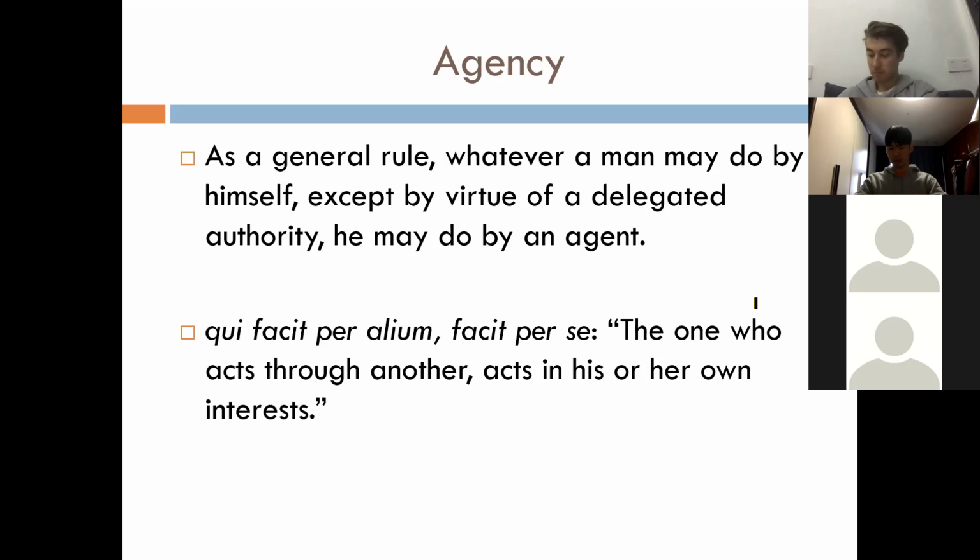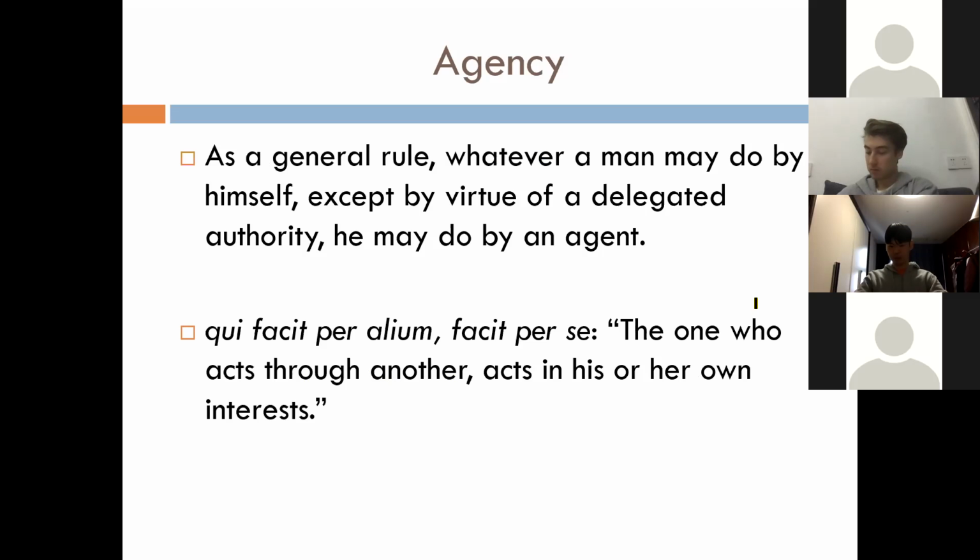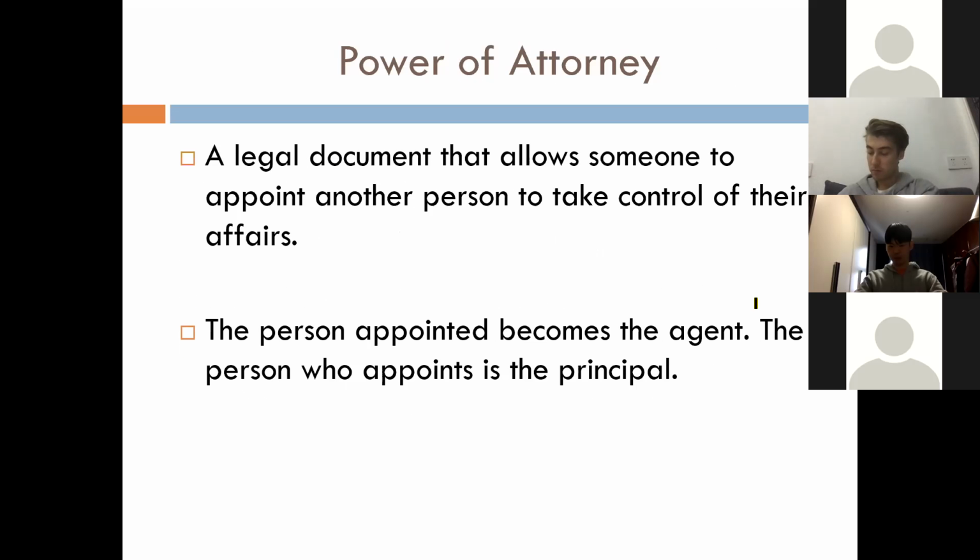Now, generally speaking, any business that you can do, you can get an agent to do for you. The most common kind of agency, the one that you see the most in the world, is called a power of attorney. You might see it in movies. Probably all of you had to sign one to go to CIP. A power of attorney is a document. That's what you need to understand first. It's a document, and it will allow someone to take control of your affairs. Let's understand a few kinds of powers of attorney, because they're pretty important in the world.